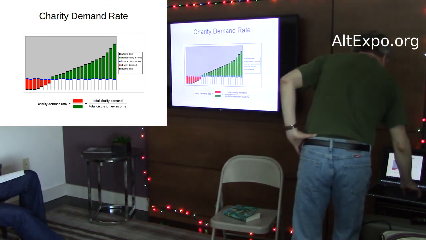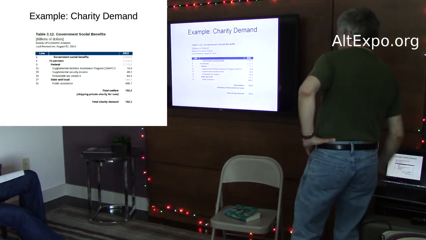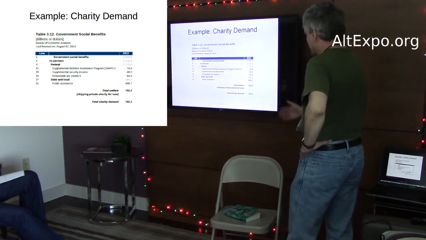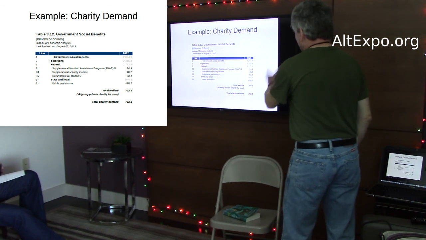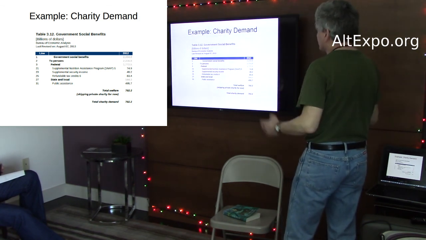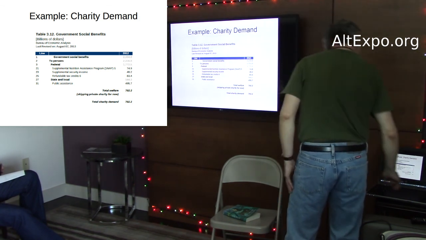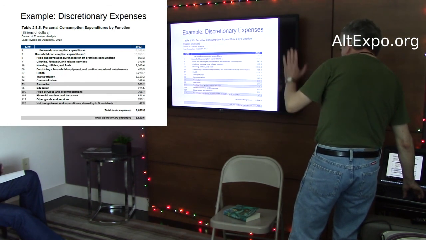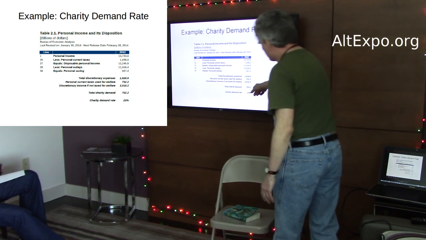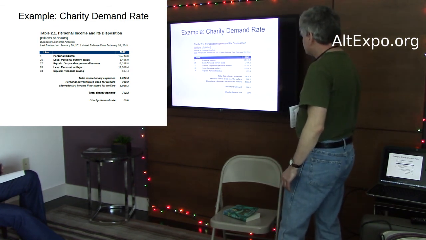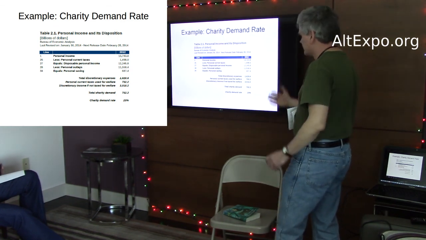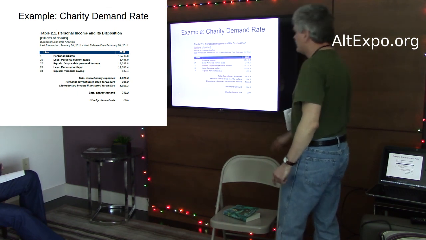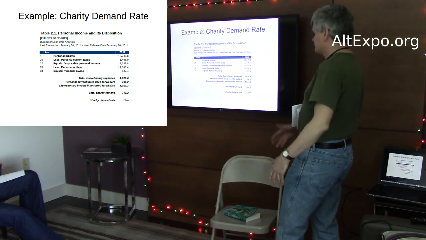Okay, so I'm going to go through this pretty fast. I had just gone through an estimate of what it might be approximately for the year 2012 in the United States. I made a bunch of assumptions which are probably wildly off anyway, but I came up with 23%. And the point here is the only reason it's that low is that we're doing all this money printing.